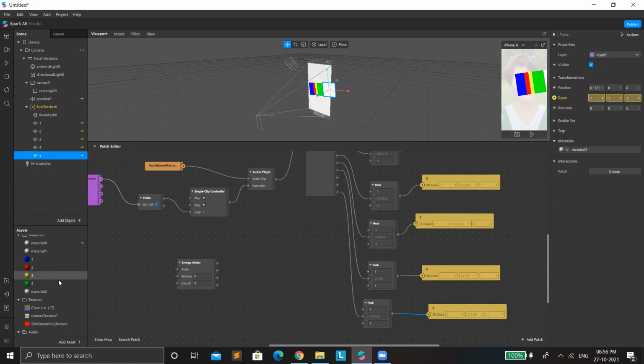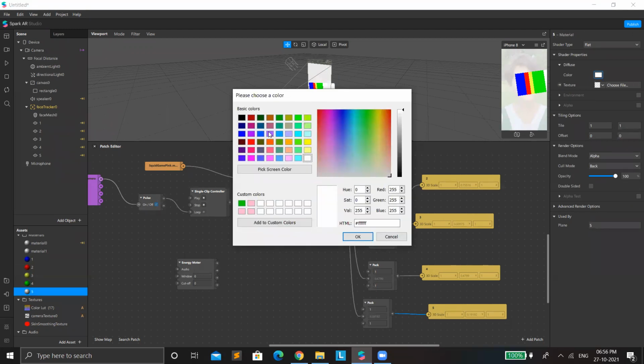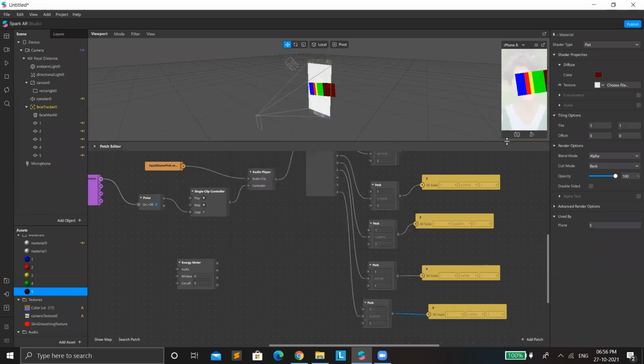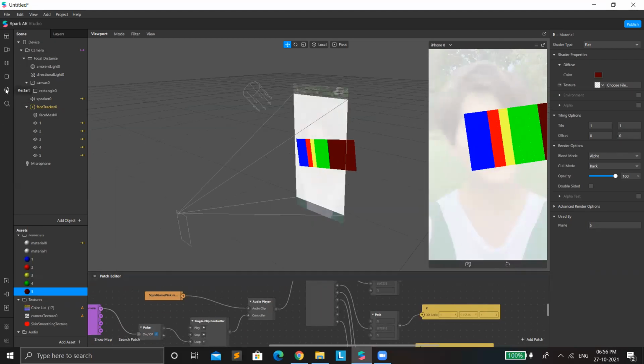Next one is attached to material room. Let's take it round. Okay. So let me rearrange this.